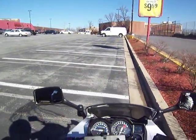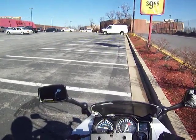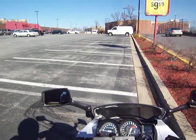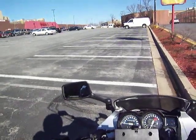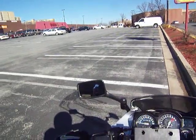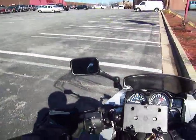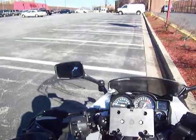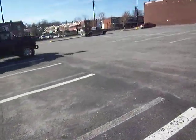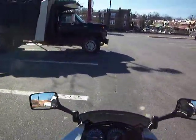And there's actually a good way to practice this in both directions, which is to do tight figure eights. If you can do tight figure eights, shifting your seat position from right to left as you're turning, that's a very good way to practice. And actually at the MSF course, that's how they had us practice. So once again, I'm using the friction zone. I'm fixating out here. I'm turning the wheel, shifting my weight to the outside, and I've completed my U-turn.